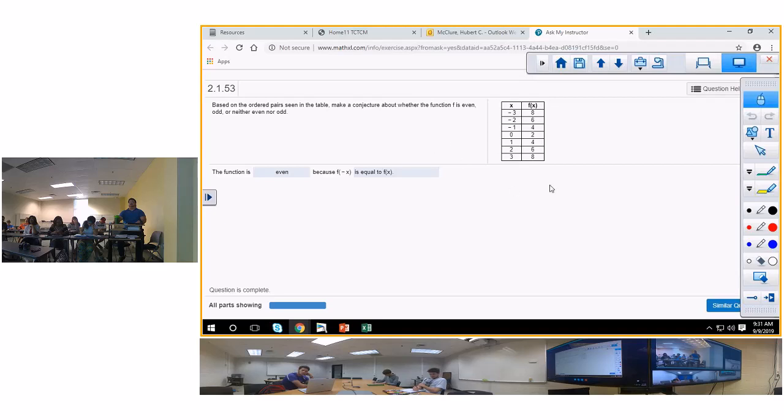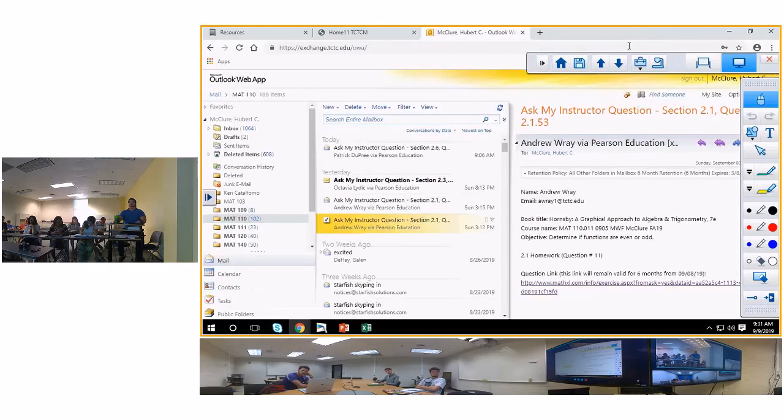Then after you do that, you should see that it's symmetrical around the y-axis, and this is the rule that I gave you that day. There's two rules. f of -x is equal to f of x, and f of -x is equal to -f of x. Even and odd. Capiche? And you feel good about yourself.